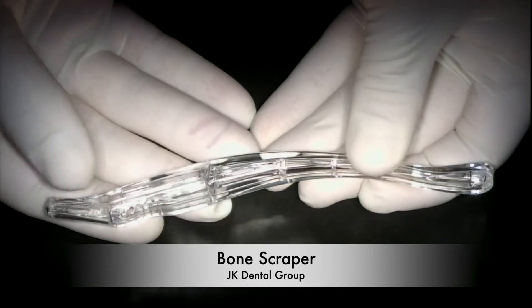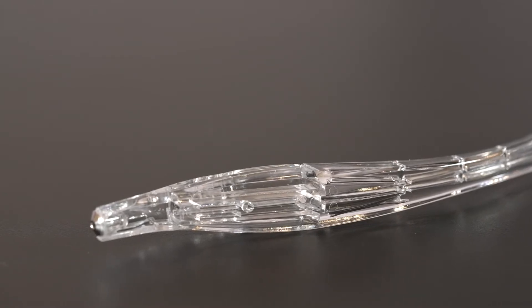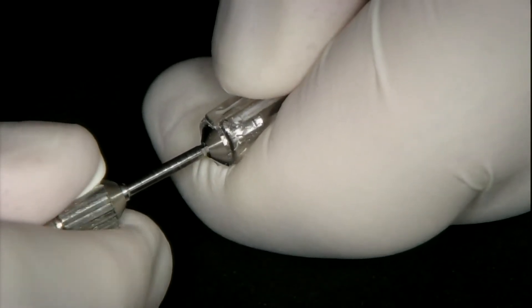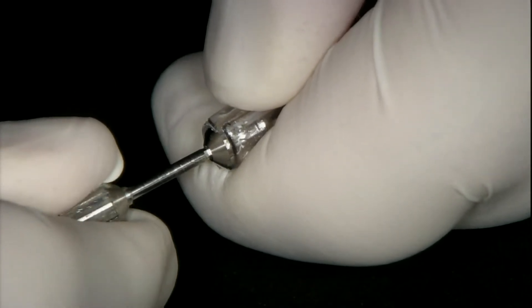Since in most cases we use the crestal and lateral aspect of the ramus as our donor site, I look for an instrument design that gives me the best access and most efficient bone harvesting in those areas. This instrument is the bone scraper from JK Dental Group — a plastic instrument with an ergonomic handle, a metal blade held with a small screw, and a transparent collection chamber. These instruments are for single use only, but the blade can be rotated so when it starts to feel dull, you can loosen the holding screw with a hex driver, rotate the blade 90 degrees to a fresh side, and put it back into action — so it can be used four times on the same patient.